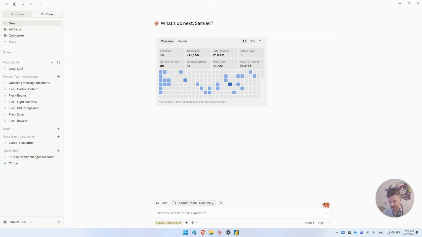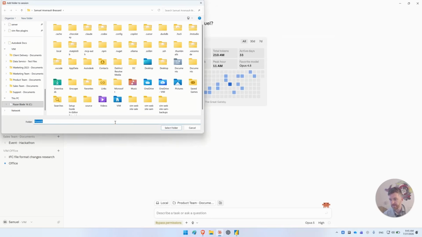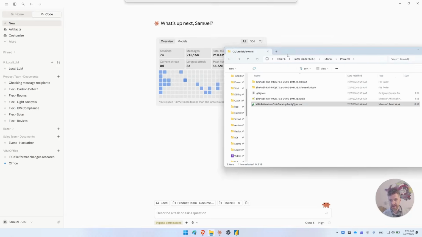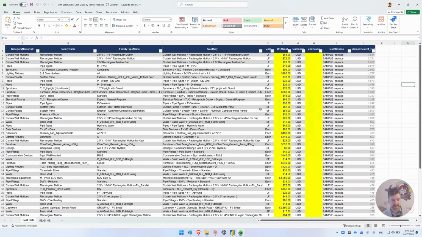All right, so let's start the tutorial. First thing I'm going to do is set up a new folder for this tutorial. And what I've done in this file is that I've created a little Excel file with some fake estimation data that can be connected with the data. So we have pipes and we give them a value in here per cost. So for example, here we have sprinklers or curtain mullions, and we're just going to give a very simple value. So per unit, not per length or anything like that, just for the sake of this tutorial's brevity.